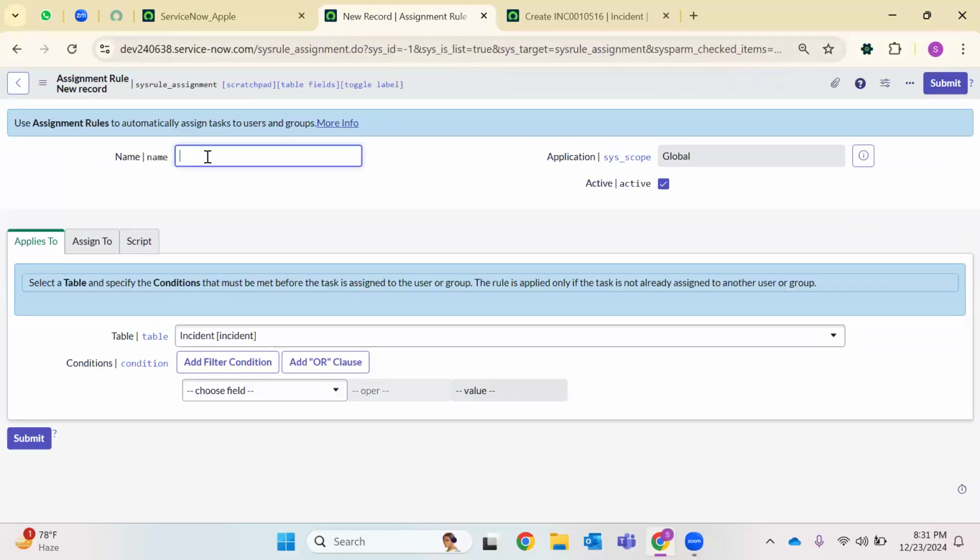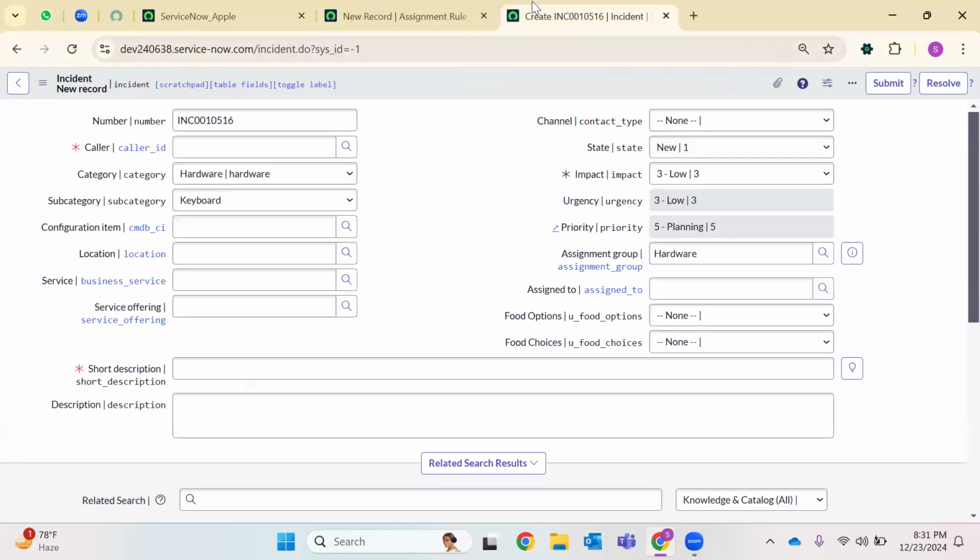You have to give a name for this assignment rule. Let's say my conditions are that the channel is chat, state is in progress, impact is 1 high, and description starts with today is Monday.